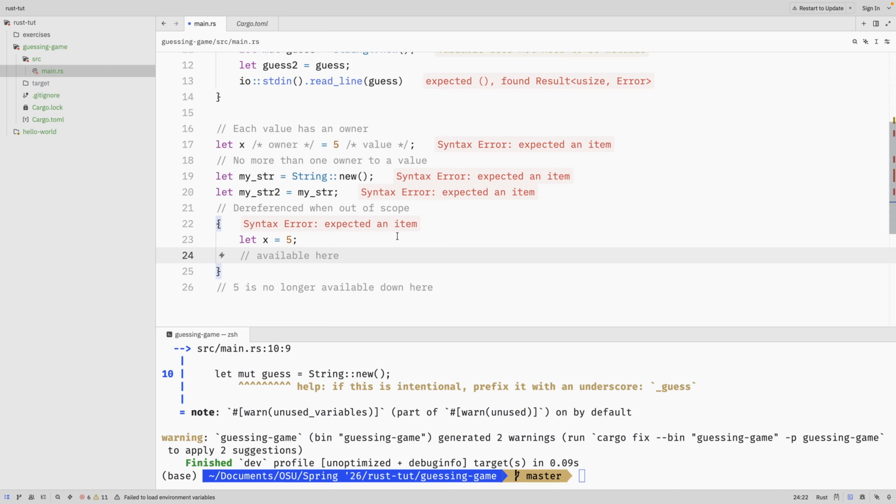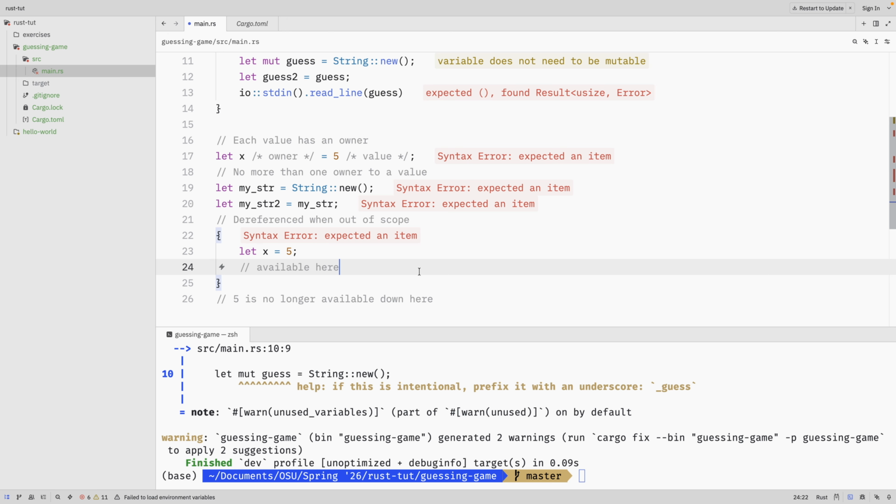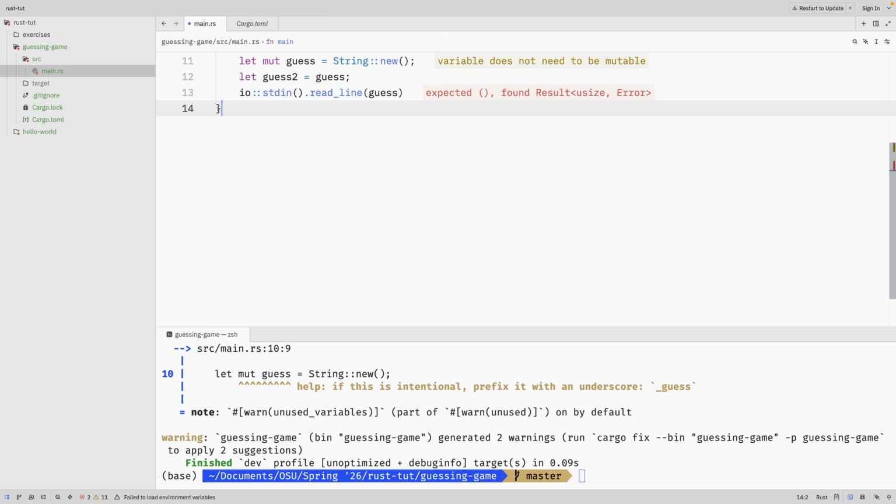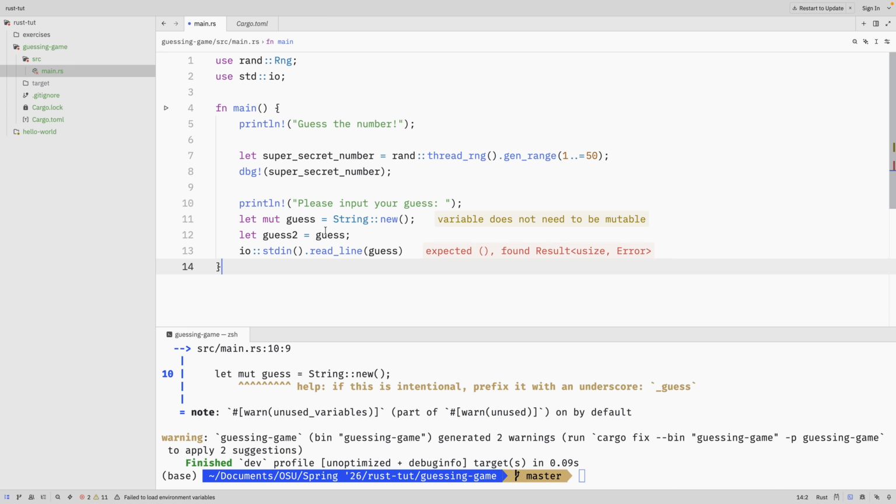And again, these 3 rules seem more or less straightforward, but they're going to get pretty complicated when you start dealing with more complex logic. And just to drive this point home, I'll go ahead and delete this and show how we can't use guess anymore here because we passed ownership to guess2.